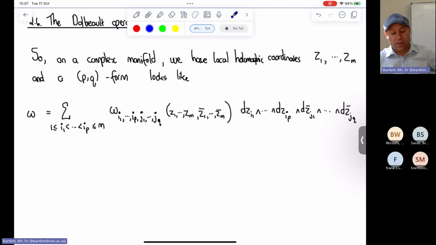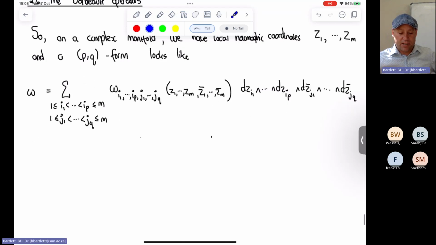Traditionally, if your function is a smooth, complex valued function of a single complex coordinate, then you write that as a function f of z, z bar, because it's sort of depending on z and on z bar. If it's a holomorphic function, then it's only going to depend on z, not on z bar. But if you've got a function of z, z bar, then that means it's an arbitrary smooth function. Okay. So that's what a P, Q form locally looks like on a complex manifold.